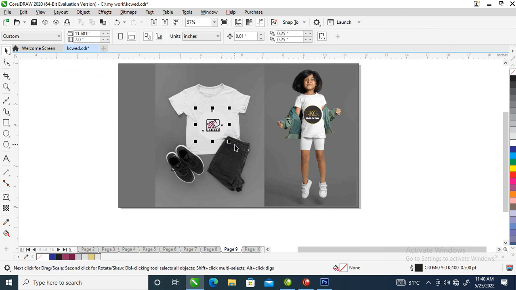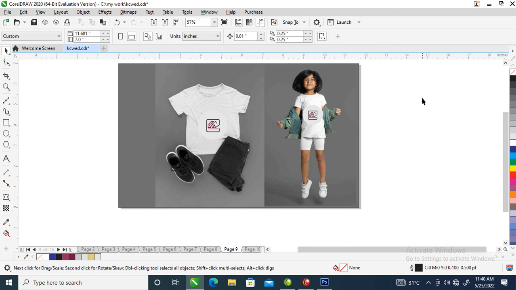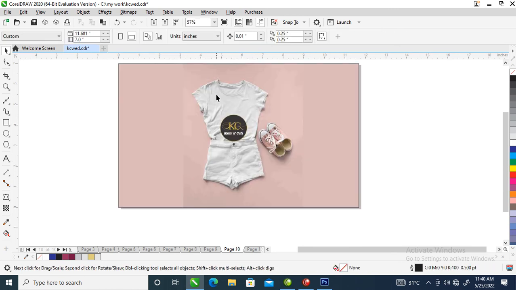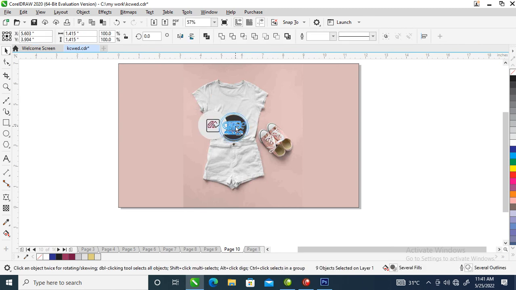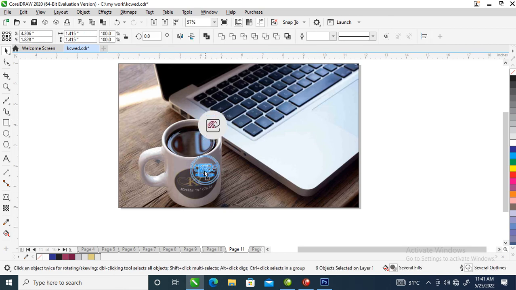So right now copy that, paste right here, reduce, make a copy of that, go paste to the next one, paste, make that bigger, adjust that.